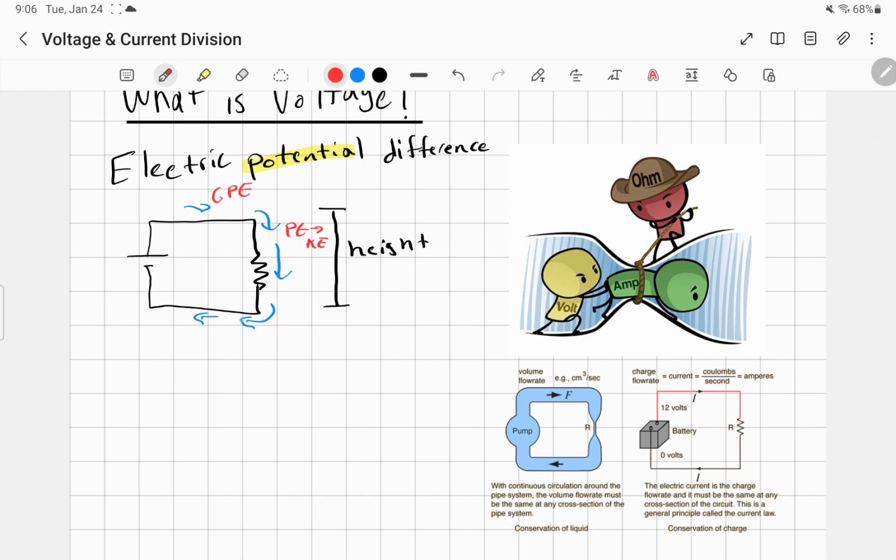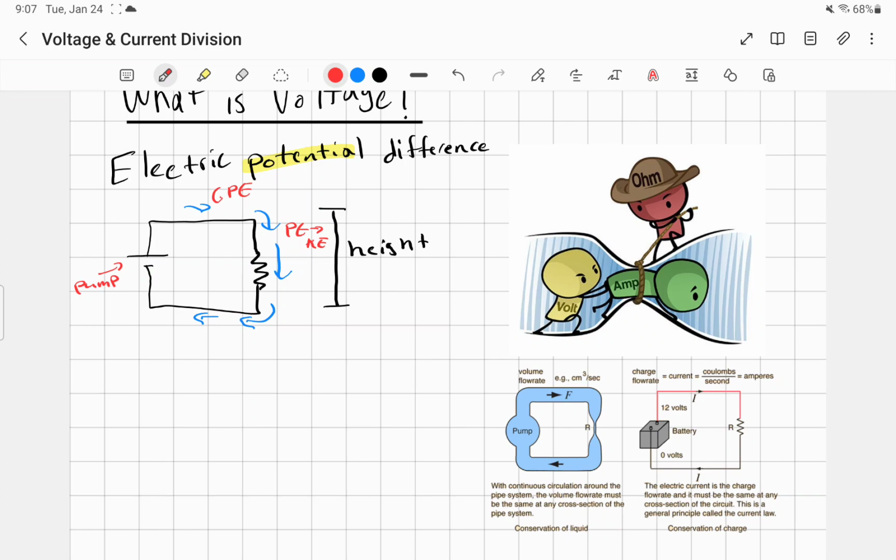So how is a water molecule going to go back up and back down through the circuit? It has to get pumped back up to that height, maybe 10 meters or so. So we can think of the voltage source as a pump, and the resistor as some sort of fan. The water turns the fan as it flows down the pipe, turning the potential energy it has due to gravity into kinetic energy.